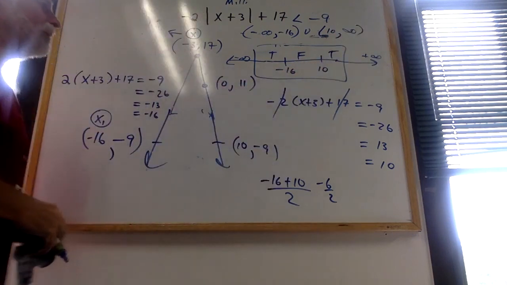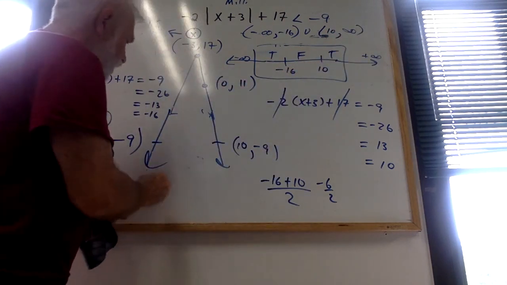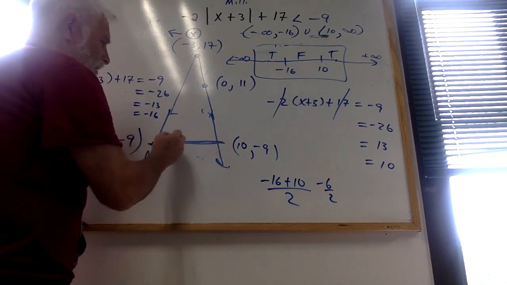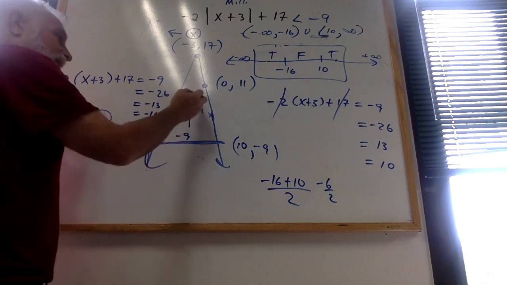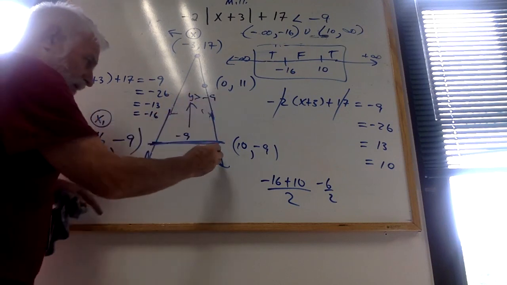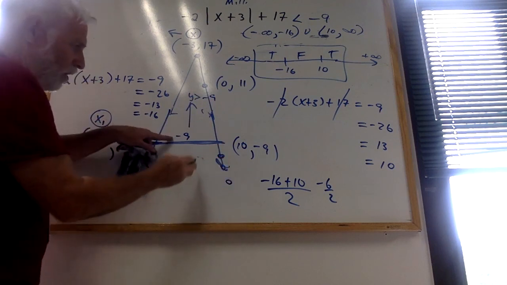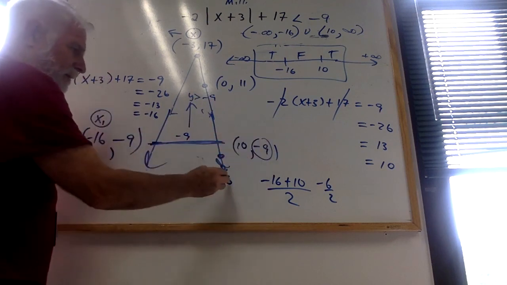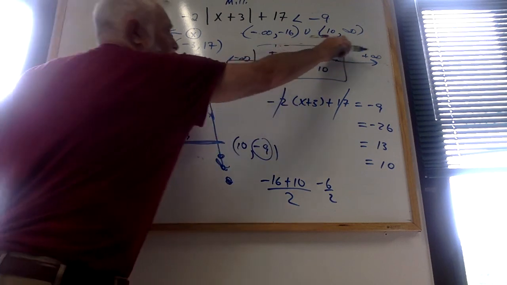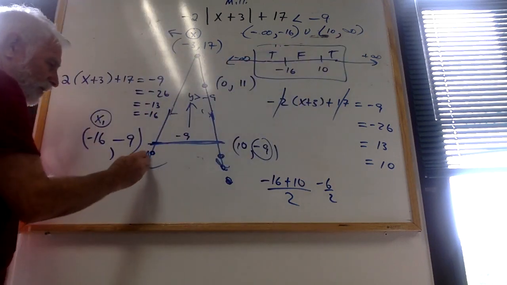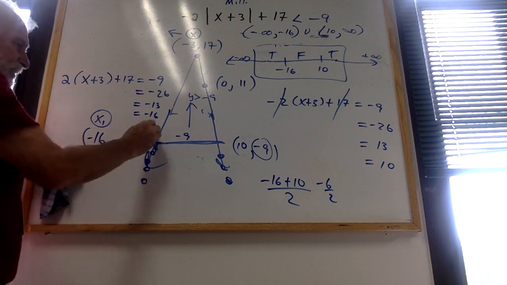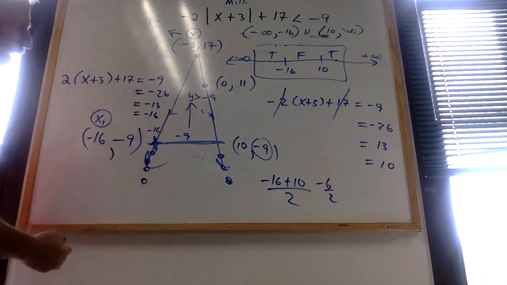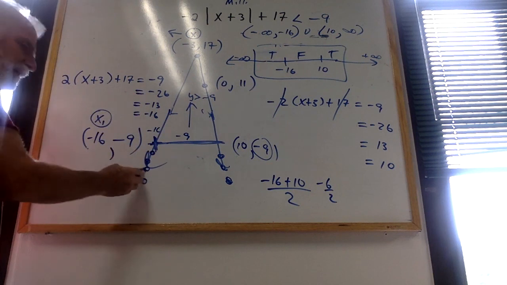I think you can see it here, right? There's a height of -9. This side has y values that are bigger than -9, and below, all of these y values are lower than -9. That's why we have 10 to infinity. All of these y values come from x values that are smaller than this x. And what is that x? That x is -16. As I move to the left, I'm looking at -17, -18, -19, and all the numbers in between.